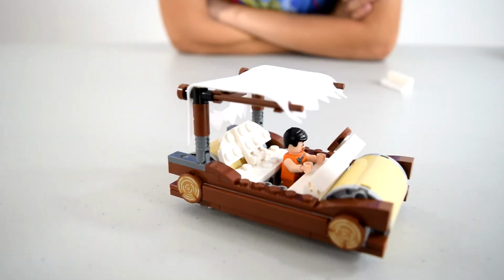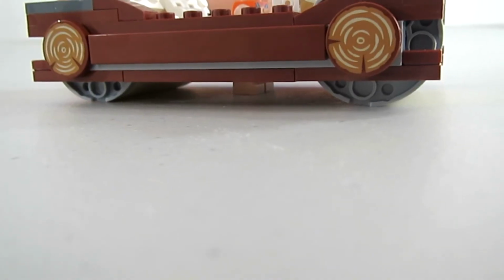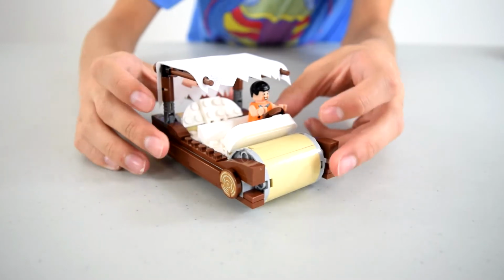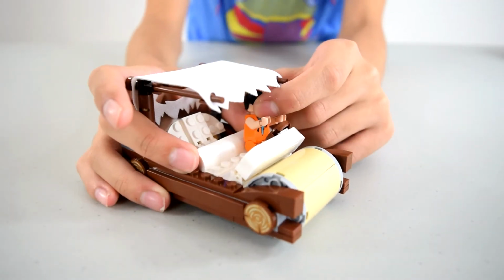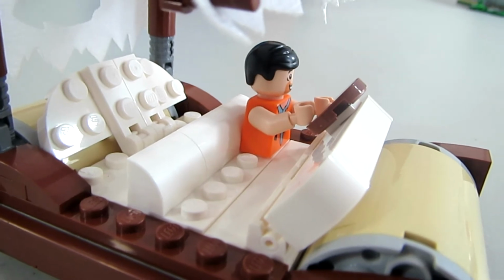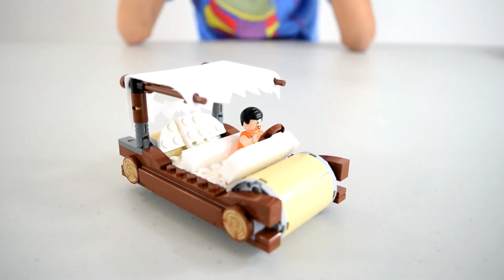But I would only recommend doing this if you really like the show and you want to make sure everything is as accurate as possible, because I mean, you can barely see his feet. But what you are meant to do is this, and you just plug them in the seat and there you go. But a third option I just came up with, pop off the legs and just, yeah, there. Now it kind of looks like he's in the car, but again, it's not perfect, but it works.